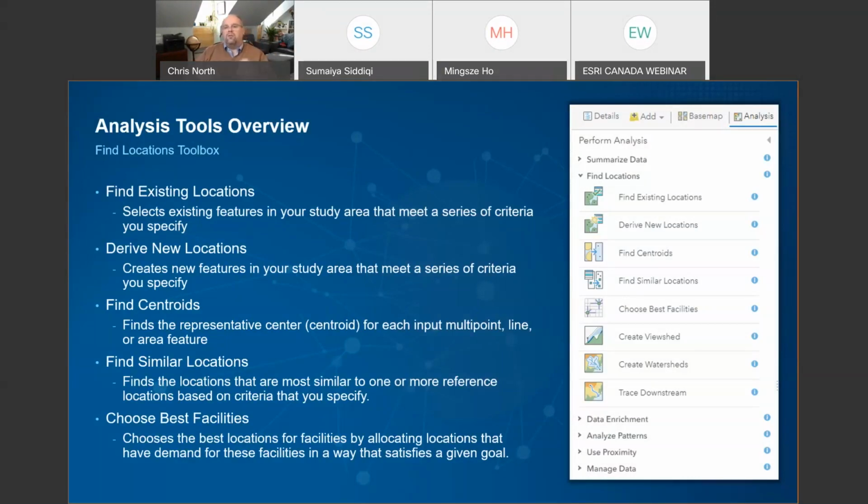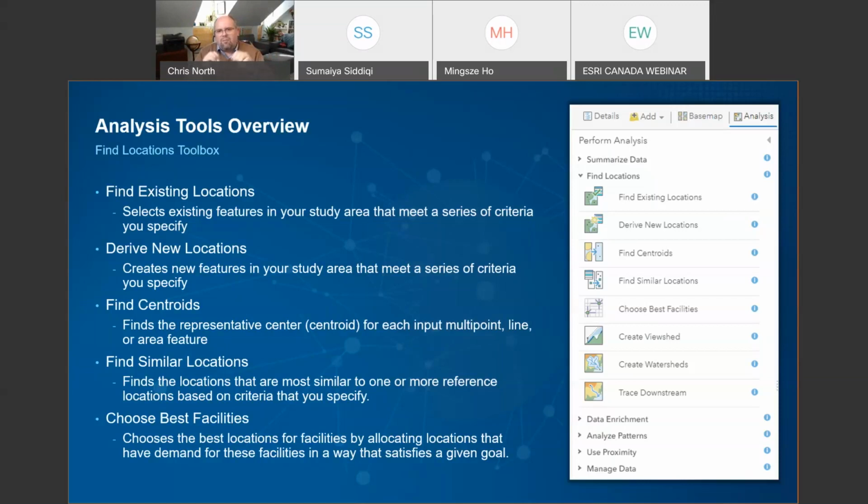You can still do the kind of standard things. Show me all of the neighborhoods where the case count is greater than some threshold, but you could also do spatial queries as well. Show me all the neighborhoods that intersect my ward boundaries. Or another example, derive a new set of fitness centers that are within a 20-minute walk of a neighborhood cluster that has a diabetes case rate over a certain threshold. So you can really start to dive into and combine attribute queries with spatial queries as well.